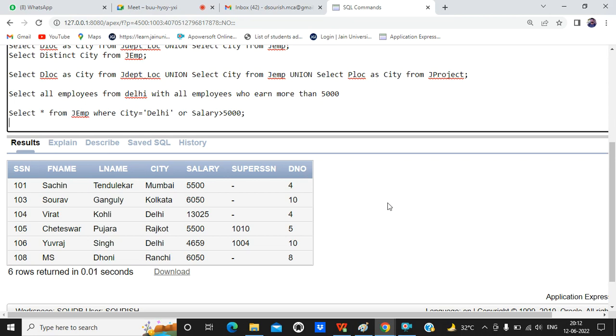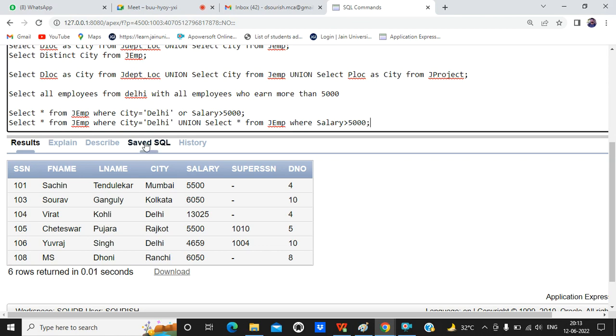Now this query can be written using union. Select star from JEMP where city equal to Delhi, union, select star from JEMP where salary greater than 5,000.